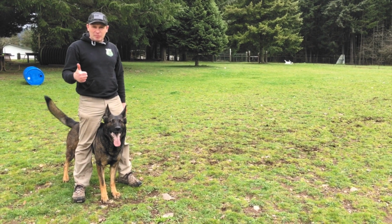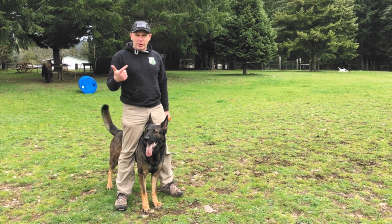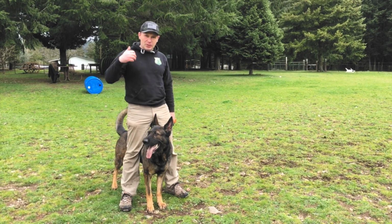So important steps of playing two ball is charging the ball, throwing it forward, throwing it left, throwing it right, throwing it backwards, drive work and bite work. So we looked at the basics of playing two ball. We looked at the initial steps, charging the marks, getting the primary reinforcer of him chasing the ball attached to a secondary reinforcer, which is our cue. Yes, Avaya, links, rex, that's what I use. You can throw strawberry, banana, whatever cues you want to use.